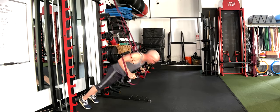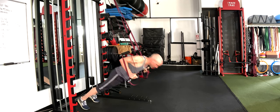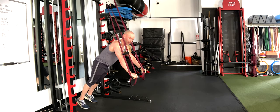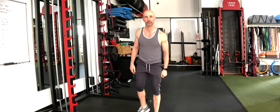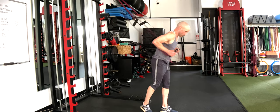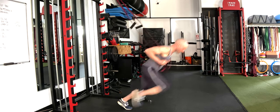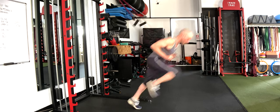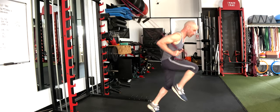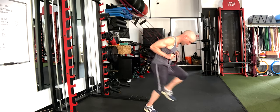Fifteen more seconds. Push-up, one at a time — push-up, one knee up, other knee, push-up, lift, lift. The bands are now going to go under your arms. Lean into it, walk your feet back so the suspension is taking your body weight. One foot hops forward and back, forward and back. Driving with the hips, up on the ball of the foot — you're going to really feel this through the calf. Switch legs and a little hop back.